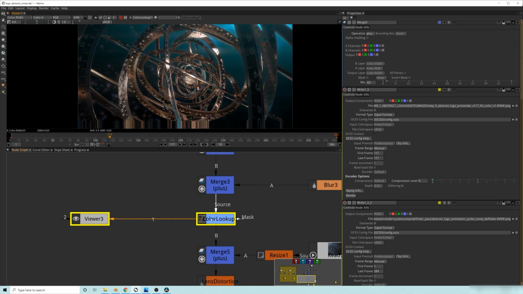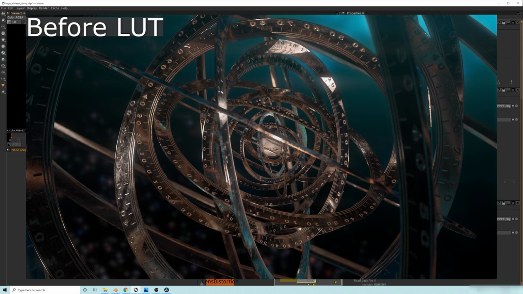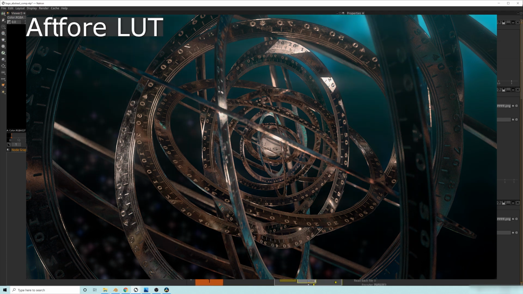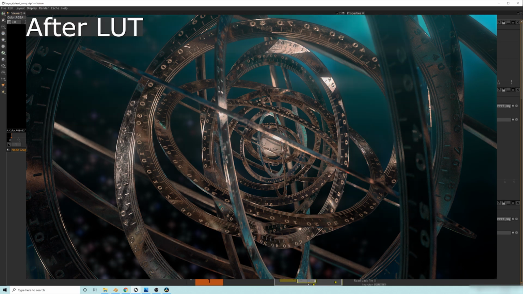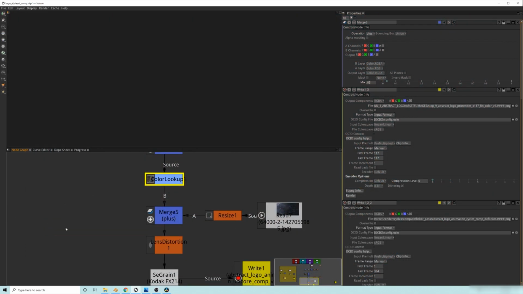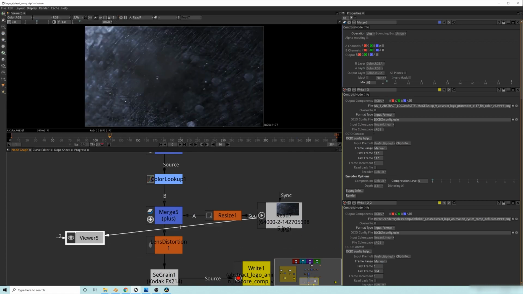Let's just give it a second here to calculate. It'll probably be easier for me just to show it to you. There we go. So there's a little bit of a change in the look there. Let me disable it real quick. And then, oh, come on now. Then enable it. And you can see that there's just sort of a change. I'll probably just make it easier and edit it to where you can see the two layers shifting back and forth, like in post process, so that it makes a little bit more sense.